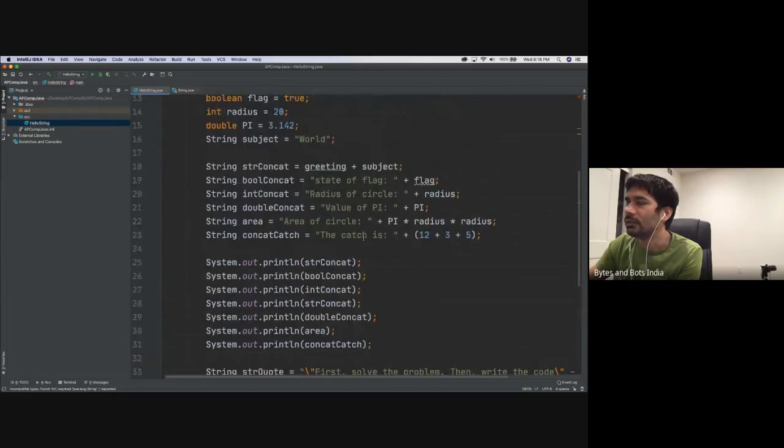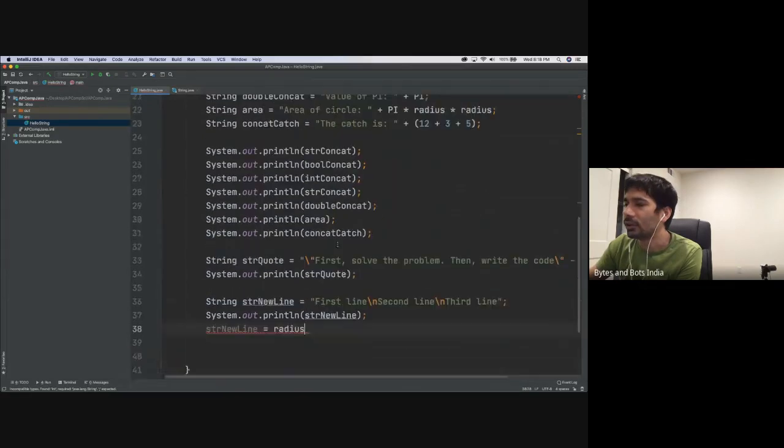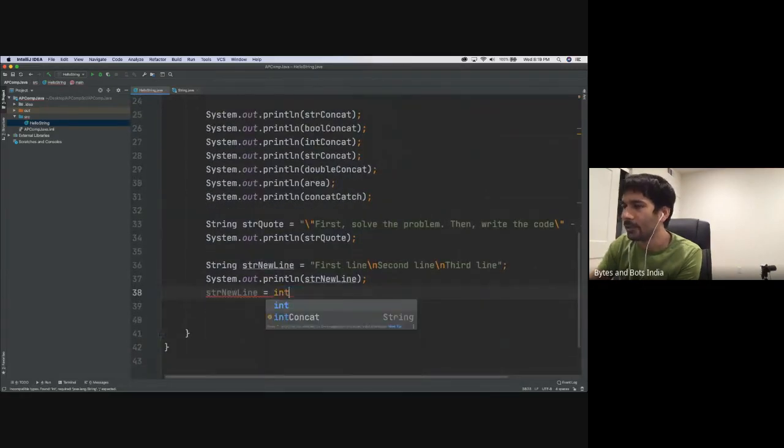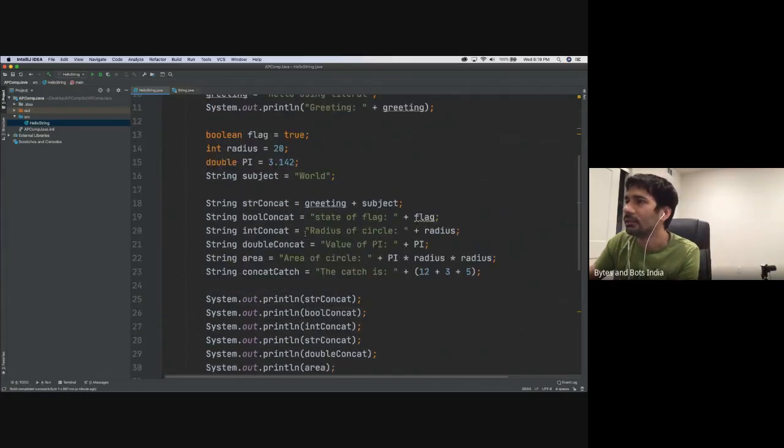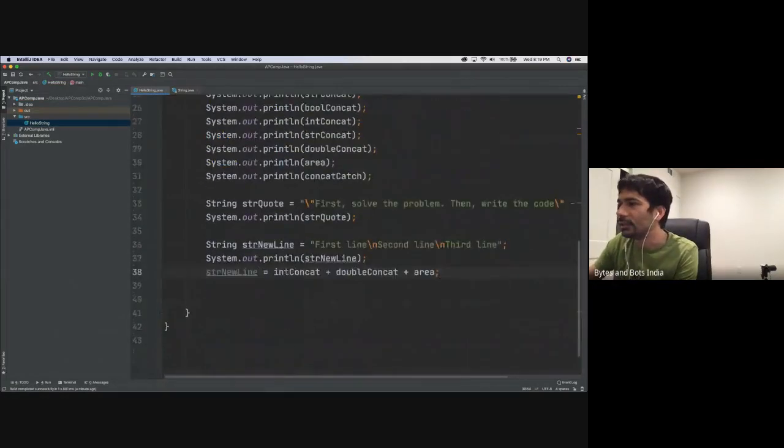Oh well, it's int concat. Okay, never mind. Int concat. So that's why the variable name should be intuitive. Then it is double concat, and then we have the area. Okay, area, is that right? Yes, area is right. So now when we print this, what do you expect will happen?